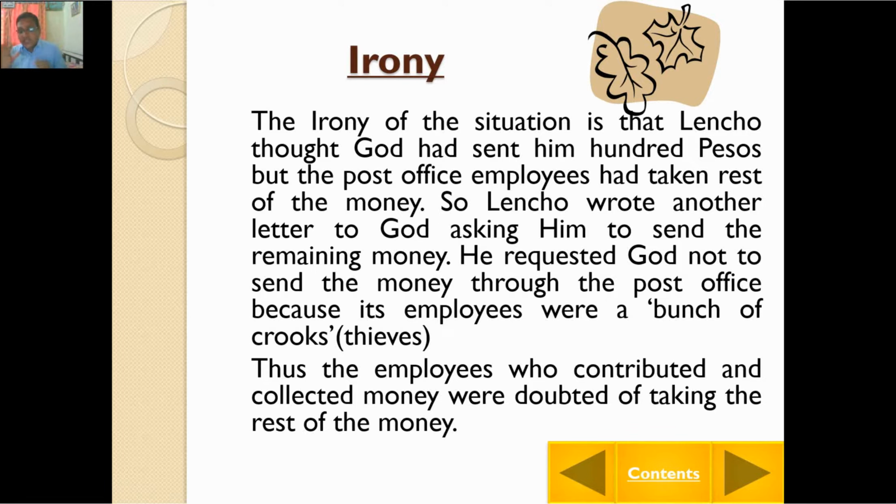So Lencho wrote another letter to God asking him to send the remaining money. He requested God not to send the money to the post office because its employees were a bunch of crooks, meaning thieves. Thus, the employees who contributed and collected money were suspected of taking the rest of the money.